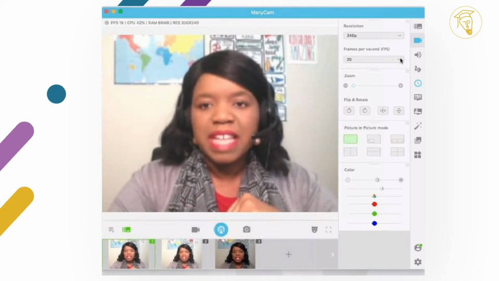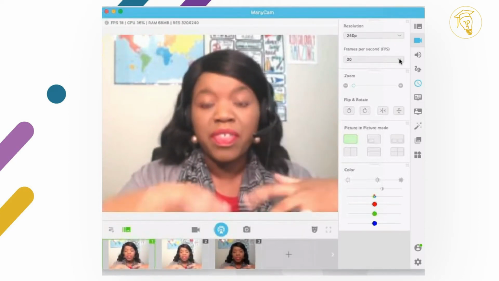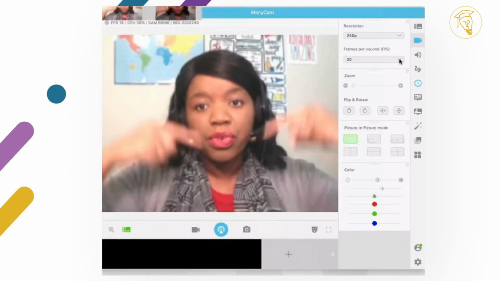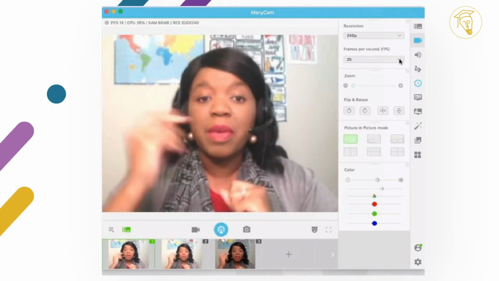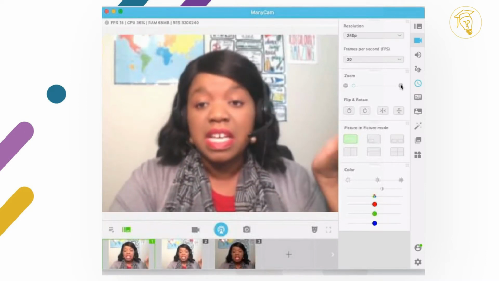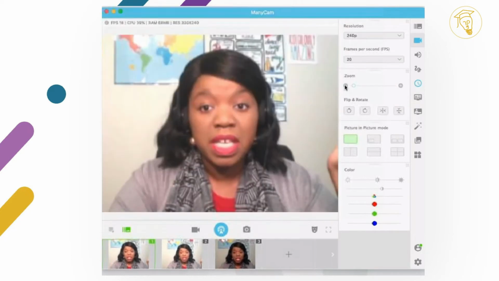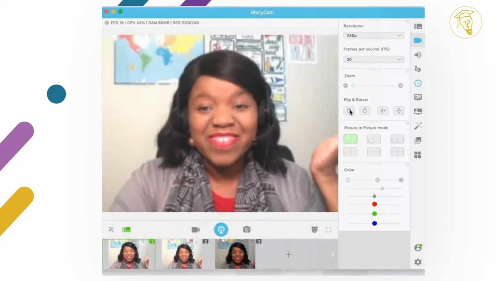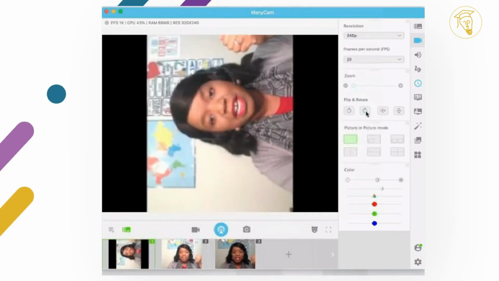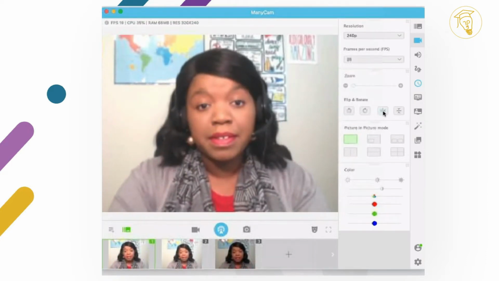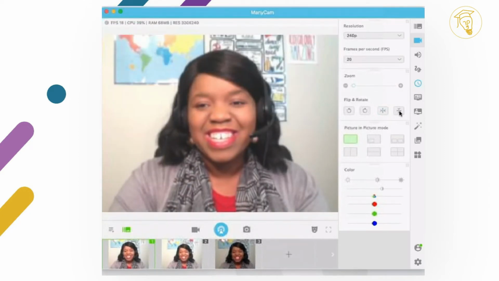Okay, and the frames per second has to also do with your movement. So if you're moving, you can see there's a little blur there. So if I increased my frames per second, it would be very sharp as far as movement. Okay. Then we have here this neat zoom in function. Okay, you can zoom in and zoom out. I can turn flips in my classroom, all right, with this rotate. So this just does the other way, the clockwise. I can also flip like this. Okay, we can flip vertically as well.